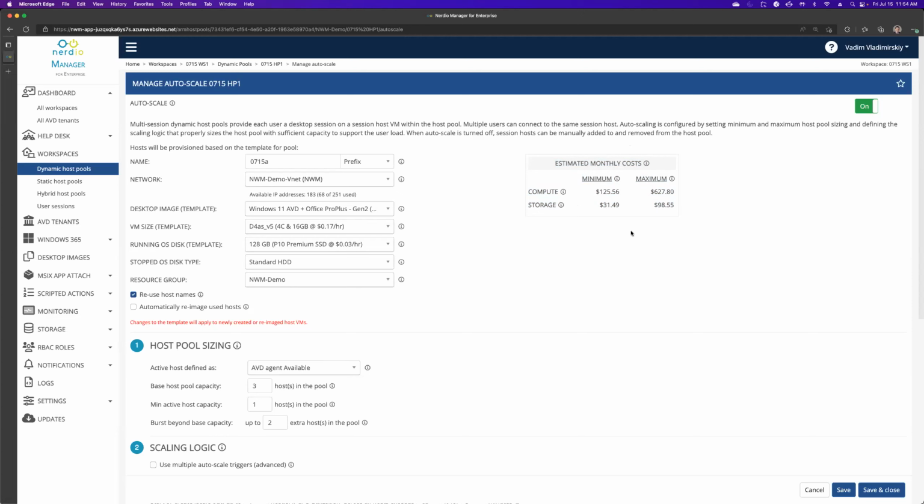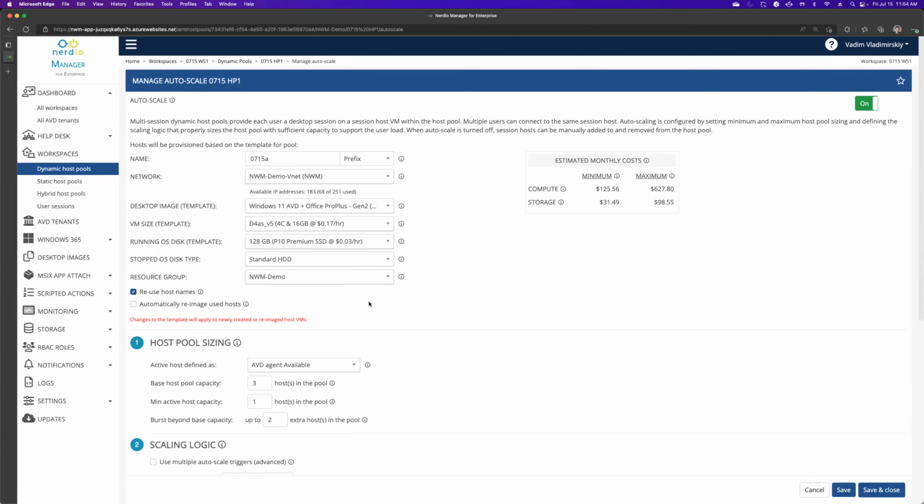We will track and report on that number for you, but it takes about a week or so of auto-scaling data to be able to start projecting that information so you can see it in the UI. So for now, we just have the extremes, and it's broken down by compute and storage. This is using the Azure real-time pricing API. As we go through this page and make changes, these costs will be automatically updated in real time. So keep an eye on that section. You'll see that it gets updated. Good. So now we have this stuff set.